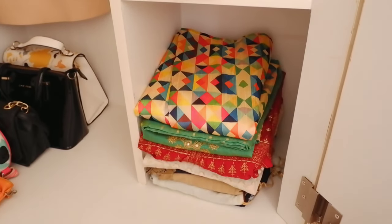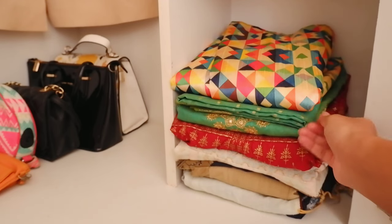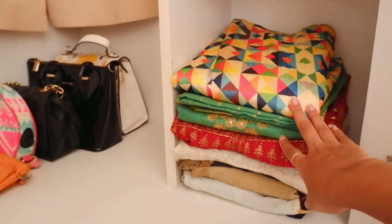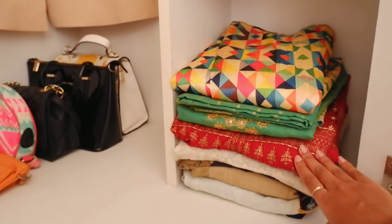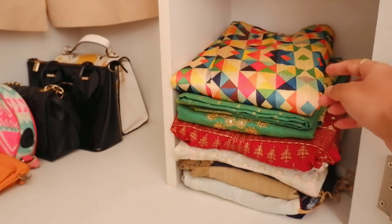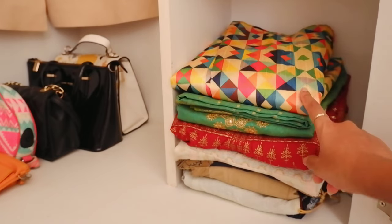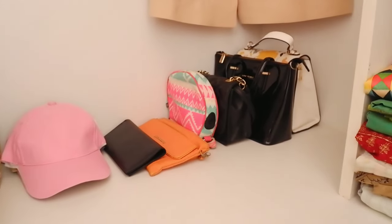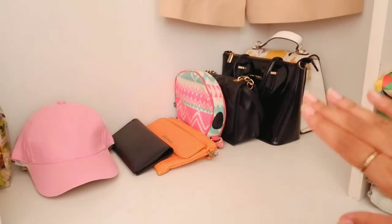Under them is my last shelf where I have kept Indian occasion wear — very, very few of them. I have a skirt and then some suits. I don't have a lot because I honestly don't like going to weddings — it's boring and too noisy for me. But I have a few for really close friends and family. This one is my favourite — it's a long skirt, I think it's by a designer. Next to it I have my small collection of bags sorted by order of usage.